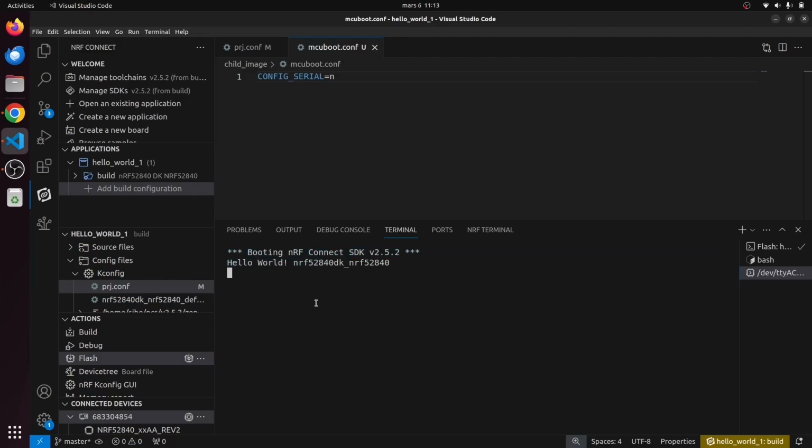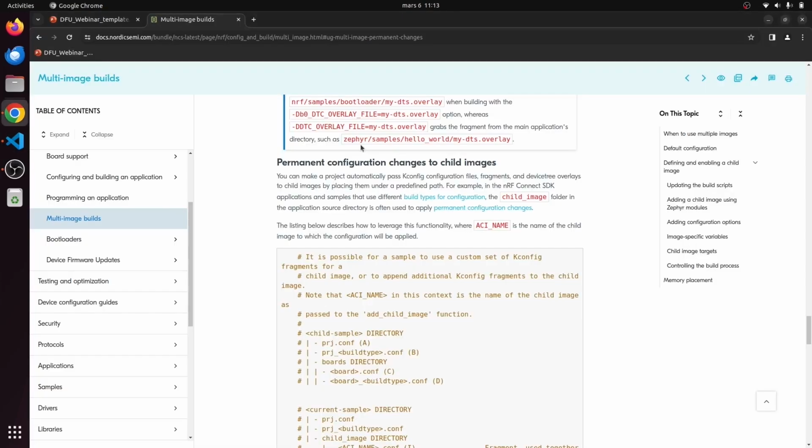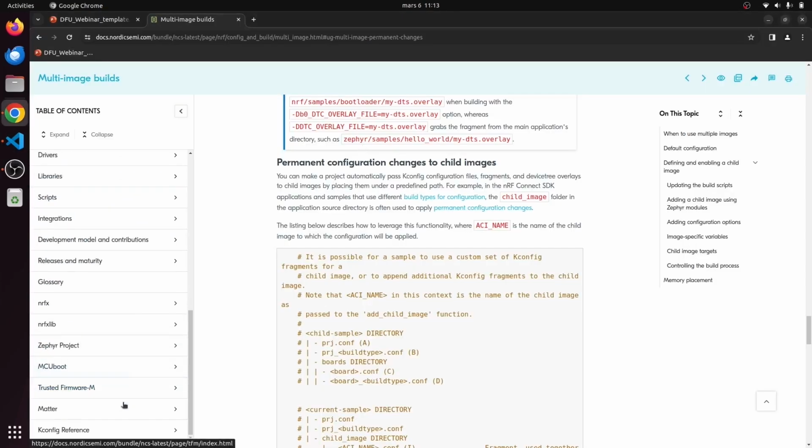Now we've done that. The next step would be to enable serial recovery. So we remove this for now. To enable serial recovery, we need to find configuration options for MCUboot.